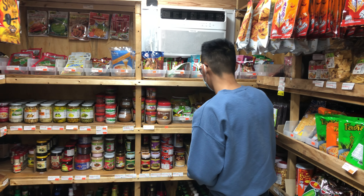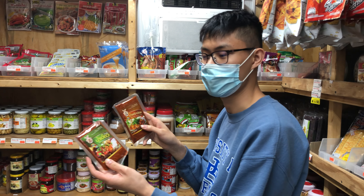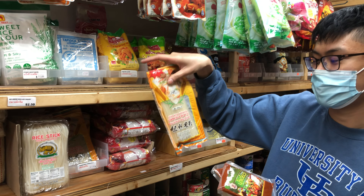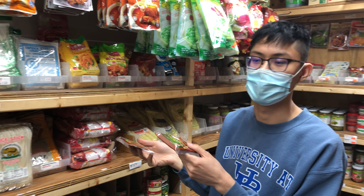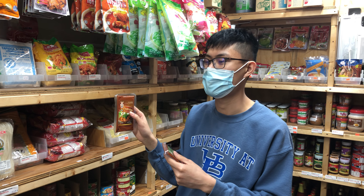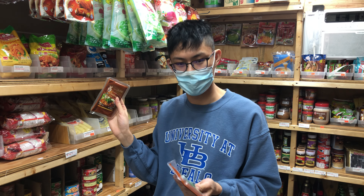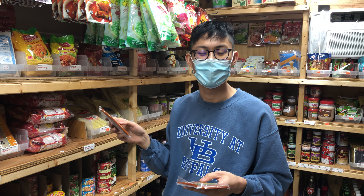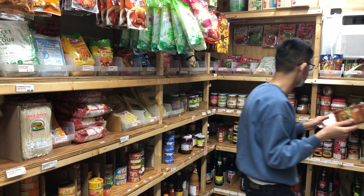Even lesser-known but really good curry pastes include Nam Nyo, where you use rice noodles from a chili with a spaghetti-like consistency, then add minced meat and tomatoes — it's really good. And Nam Prik Bong is sort of a Thai chili paste that also has minced pork in it. You can do it with chicken too. It's really good — you just eat it with vegetables and your sides.